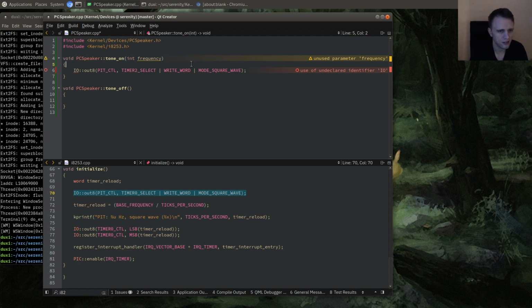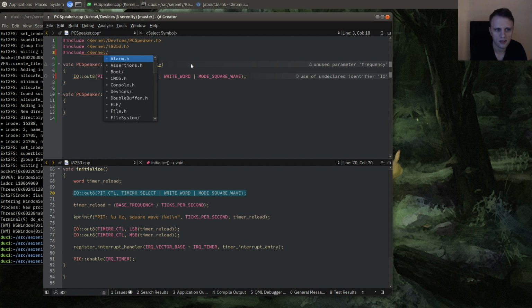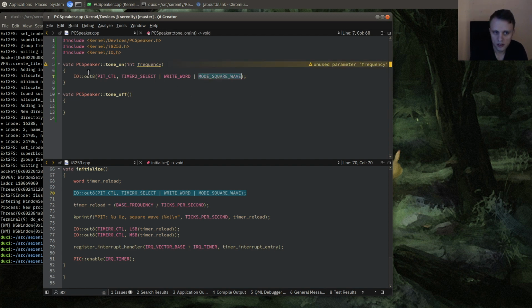So this is like an ancient interface from way back in the day. It has a special mode for writing a whole 16 bits to it. And then we're gonna put that timer 2 into a square wave mode, basically the signal generation mode. And then here, this looks a bit silly. Let's just do it that way.